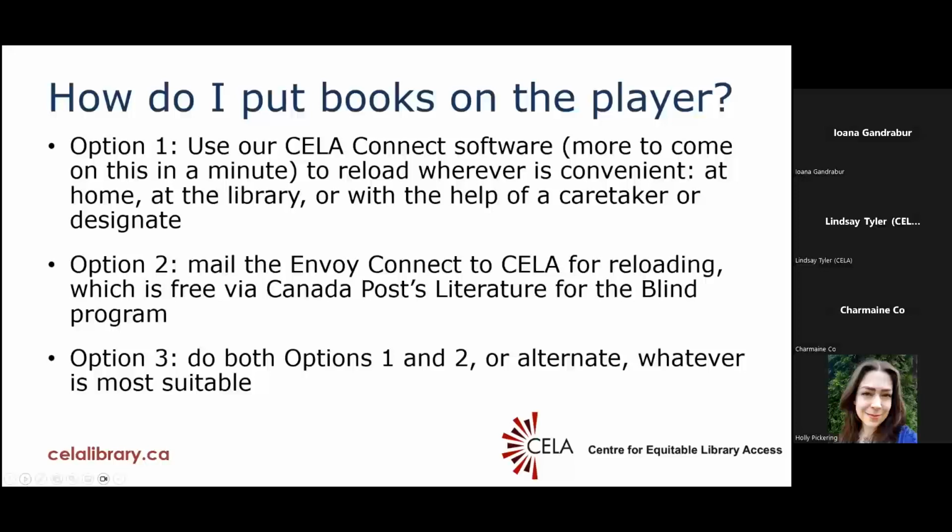The second option that you have, if you have nobody to help you with the software, or if you are not comfortable loading using the computer software, is you can mail the player back to us at CELA through the Canada Post agreement that we have. It's done via Free Matter for the Blind. So basically when you purchase the player, there's an envelope that's pre-addressed that comes with it. And it's got this literature for the blind program written on the envelope, and then you would just pop the player in there and mail it back to us for reloading.